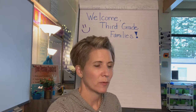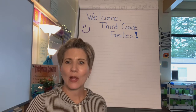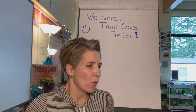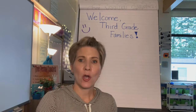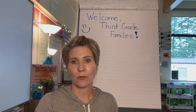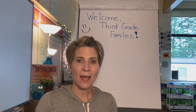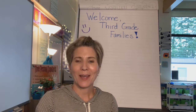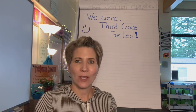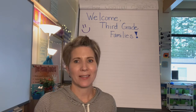We also will be practicing lots of different ways to think about reading, and a lot of those lessons will come from this book called Reading Many Lessons. We hope to be sending home soon some of the books that go with book clubs and guided reading groups. You might be seeing those books come home in the distribution bags, and we just ask that you take good care of those books and return them when we're finished with them, so we can be sure to get more books out to students — because that's where books really need to be, in their hands.